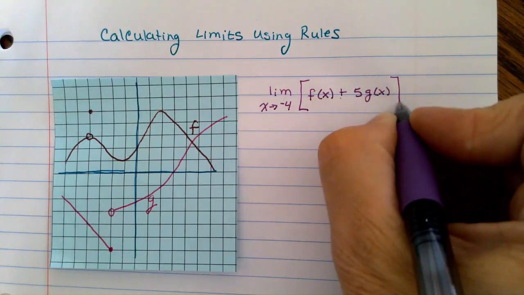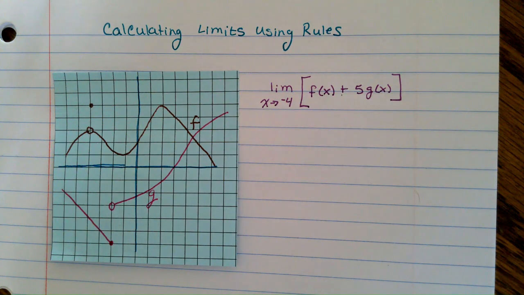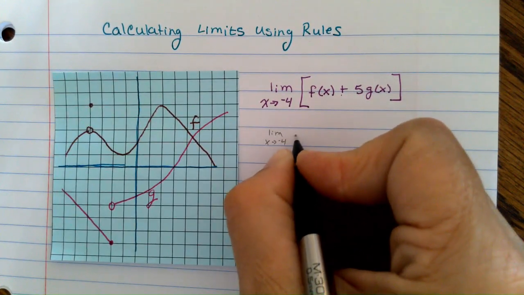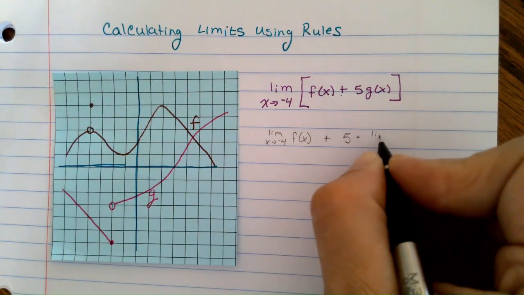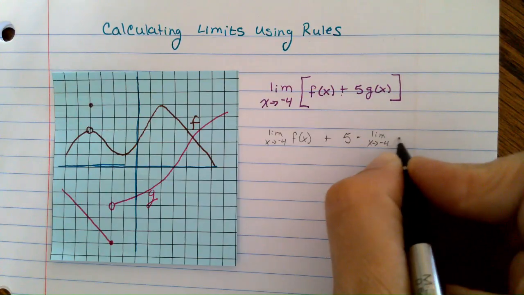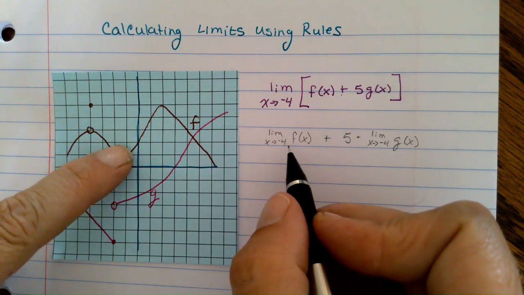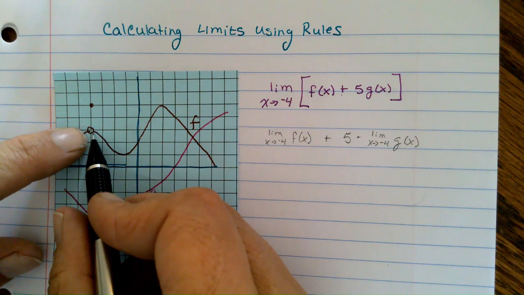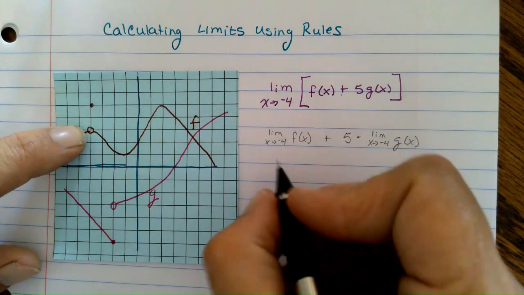Okay, so let's say I have something written like this. What this really is telling me to do is find the limit as x approaches -4 for f of x plus 5 times the limit as x approaches -4 of g of x. And so that, all I need for that is the graph, right? So for f, we can see f is in this darker color, and I'm approaching -4. So here's -4, so my fingers coming together at 1, 2, 3. I know the point is clear up here, but we want to use this 3.